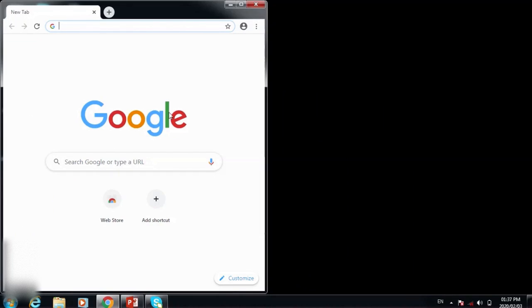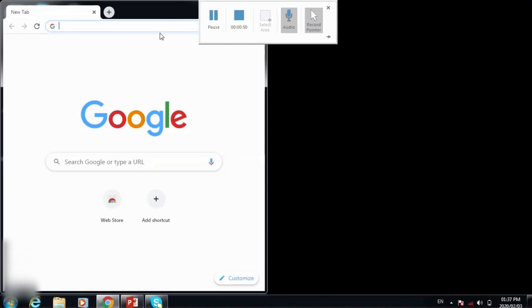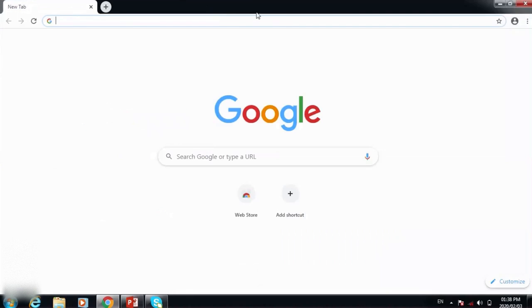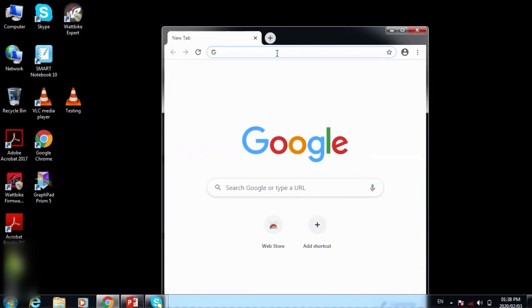You can see what's going on here. It will change. I will release the mouse. You can see it changes to one half of the screen. So if I take it back to what it was, and restore.